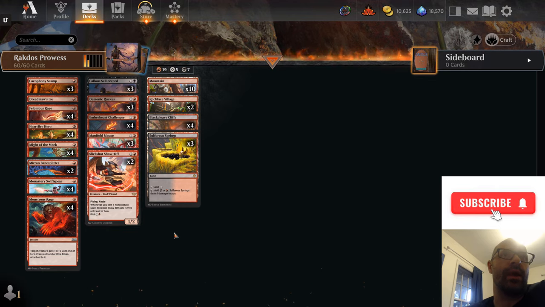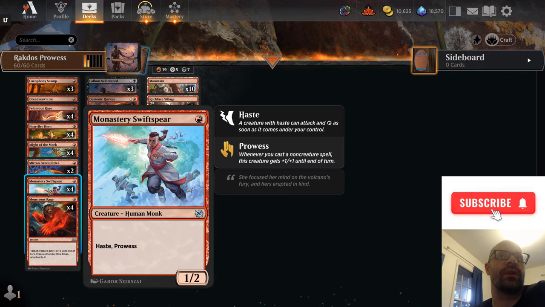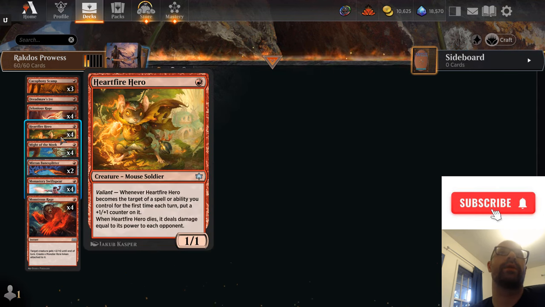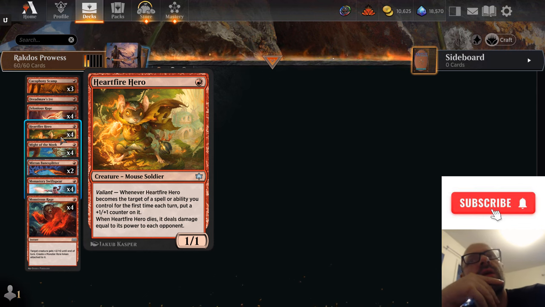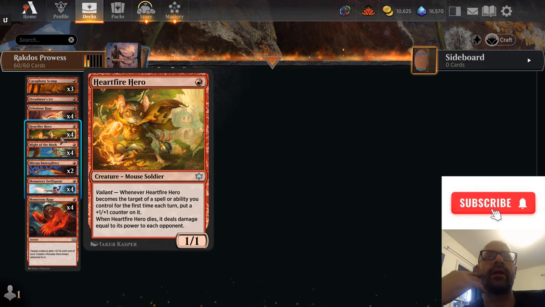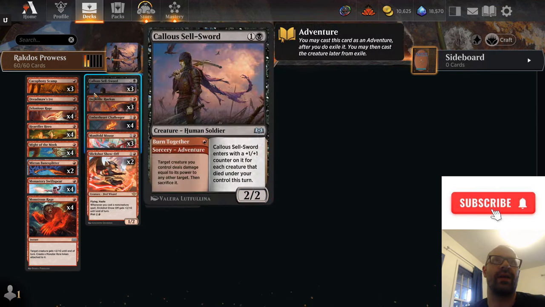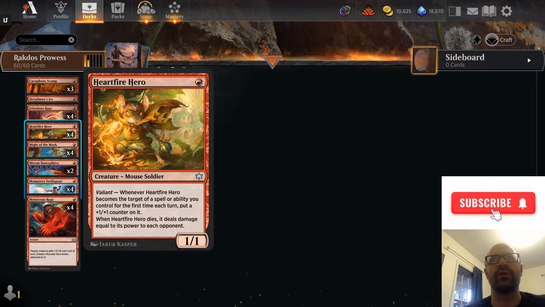For your 1 drops, we have 4 copies of Swift Spear, which is an auto include. This card is just pretty much always going to be in red decks. It's so good. 4 copies of Heartfire Hero. This is your best 1 drop, I think, just because it does permanently grow when you target it, and then it's also the big payoff because when it dies, it deals damage to the opponent. If you can chain this with Callous Sellsword, it'll do the Callous Sellsword damage, and then it'll do its own damage again. So you can do triple damage if you get the attack in first.